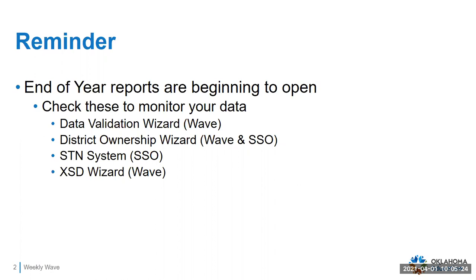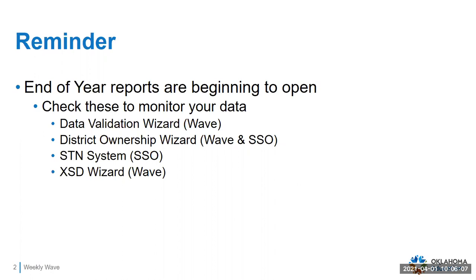And last but not least, the XSD wizard in the Wave will tell you if you have any issues with information being sent to the Wave that does not meet minimum requirements. To throw an example out here, if we are expecting, say, an exit code, which for all intents and purposes is usually only 4 numerical digits, and we get text for an exit code instead of 4 numbers, then that could be an XSD error. So you want to make sure that if you have any XSD errors, you are reaching out to your vendor.